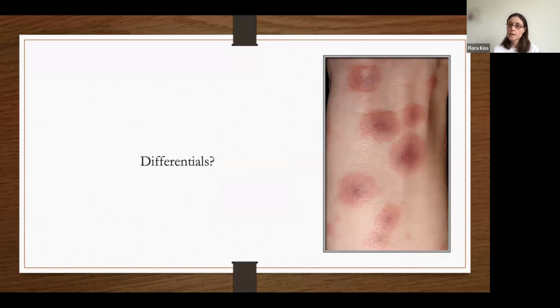Now I have a few more cases to show, and you could see that the previous cases were all related to sunlight or UV exposure in one form or another. Now, we are moving on a bit towards some more environmental challenges and issues. But this one, which is a typical bullseye rash or target lesions, you can see is a case of erythema multiforme, which in some patients may be exacerbated and worsened by sunlight.